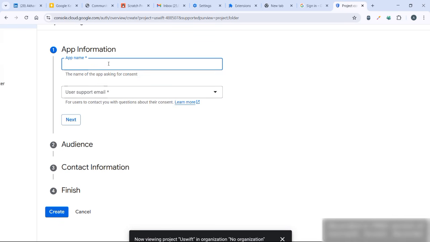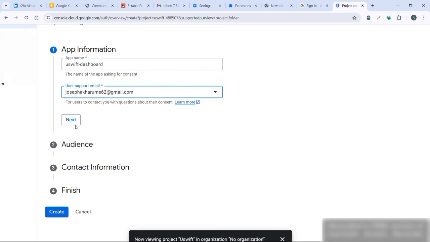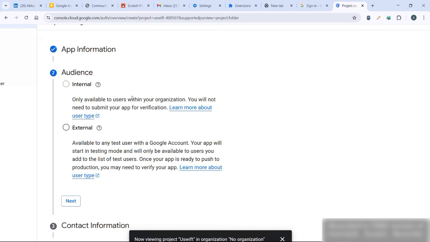Give a name to your project, a name of your choice, then select user support email, add your email, then click on next. So here, audience, app information.